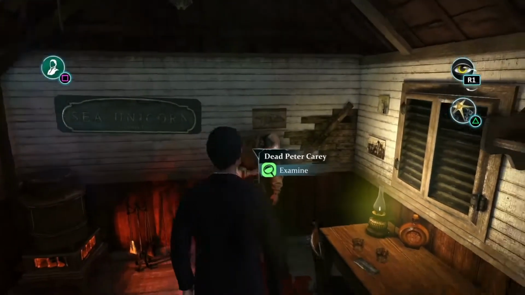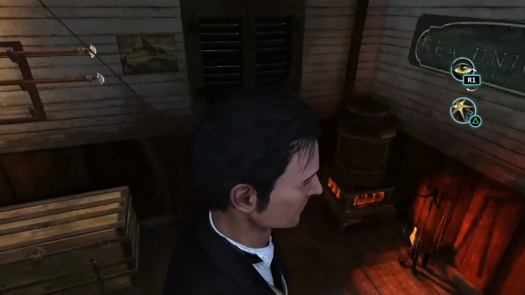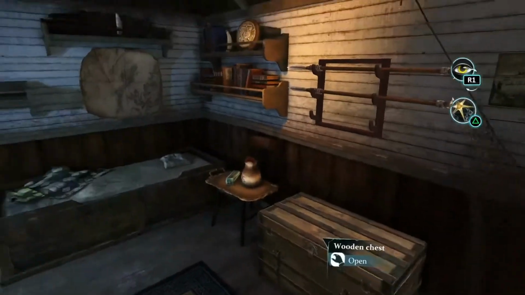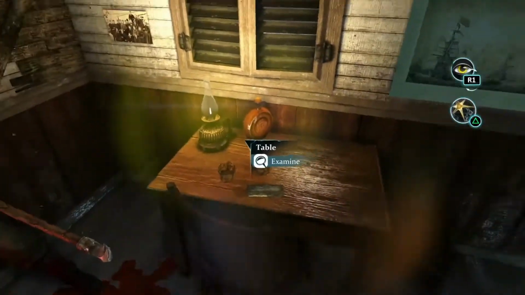Once we're happy with our inspection of the body and everything immediately surrounding him, we need to take a good look at the cabin. Let's go into first person and get a brief overview of the types of things we'd like to look at and if there's anything immediately suspicious.